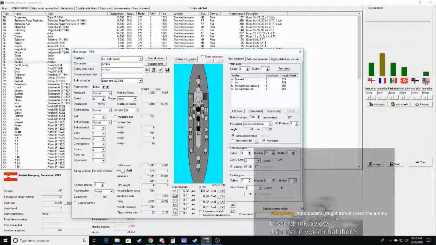Yeah, autoloaders, might as well max the ammo. Yeah, let's go 200 rounds. Just pour fire into the enemy. So smokestack-wise, I'm probably going to move that funnel back. I'm going to keep it as a triple funnel, though. I kind of like that look.